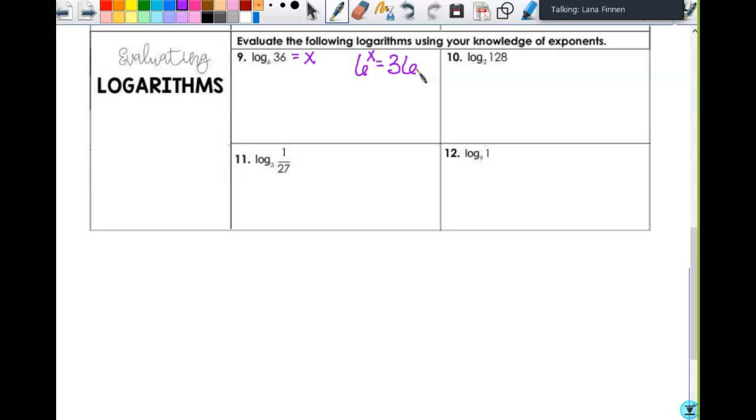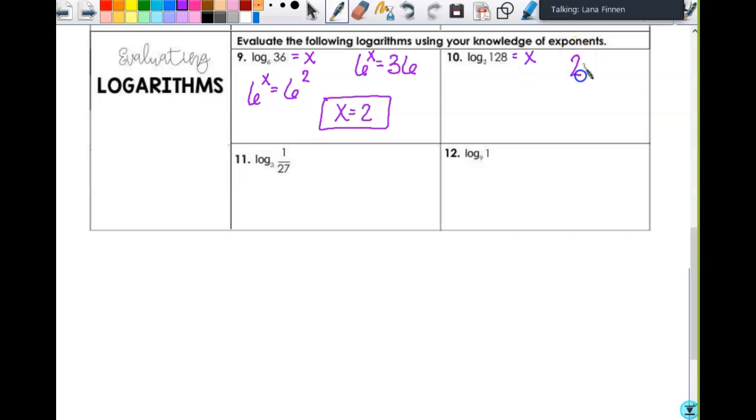So what we want to do is we want the bases of the two sides to match. So I can use 6 as a base over here. So I can make this 6 to the x power equals 6. Well, 36 is 6 to what power? 2, right? So 6 to the x equals 6 squared. That's the same as this. So then since the bases are the same, that tells me x equals 2. Okay, make sense? So yes, I want you to have that extra little step in there because it's going to be necessary for some.